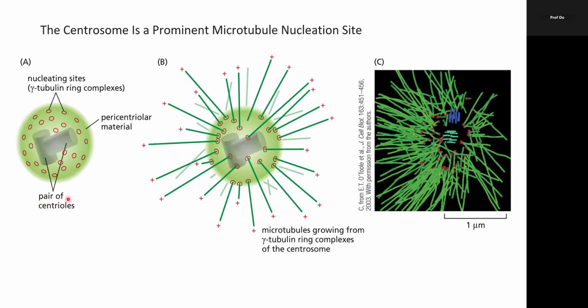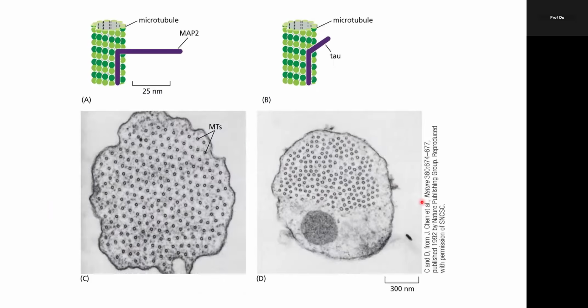So right here, your centrioles will have these gamma tubulin rings around the periphery, allowing microtubules to grow from it, allowing you to move the chromosomes throughout the cell during metaphase, anaphase, and telophase. Okay. And so this is essentially what these slides are showing. Yes, you can have other structures attached to the microtubules, just like actin with the tropomyosin.